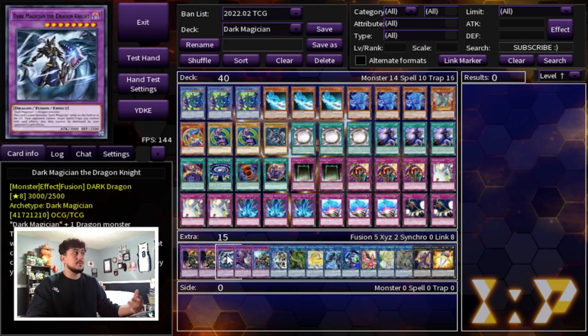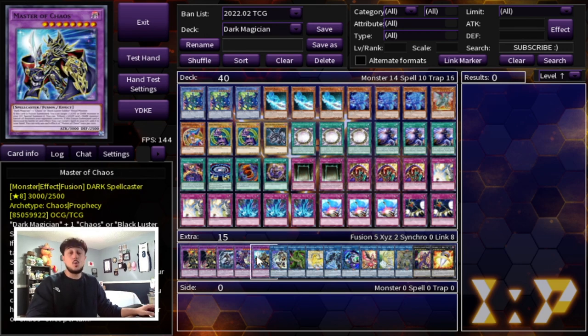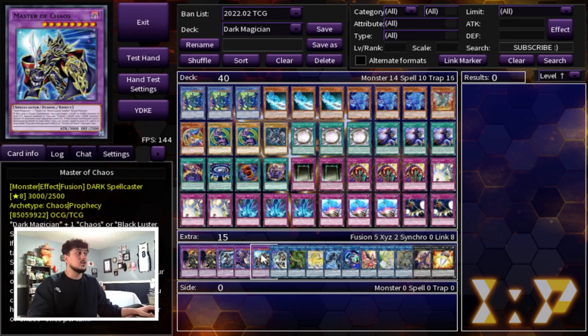Then you're playing one Dark Magician, the Dragon Knight. Of course, this card is really powerful. It protects your Eternal Soul. You're playing one of the Dark Magicians, and you're playing one of the new Master of Chaos. Now, Master of Chaos, you usually make in your mid to late game because you have your Illusion of Chaos in use and in rotation at that point. But this card is also really powerful for you as well. So you're playing one of these.